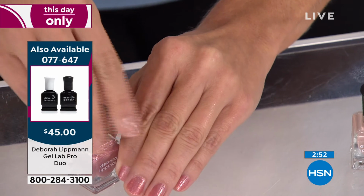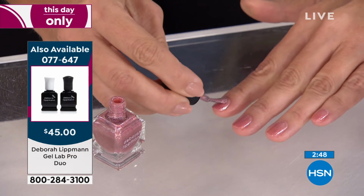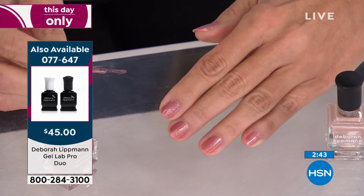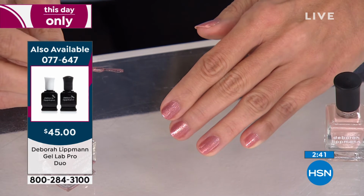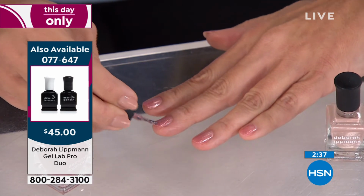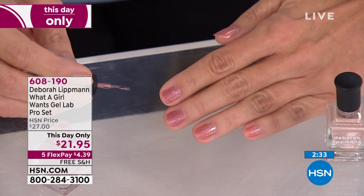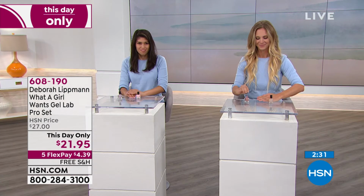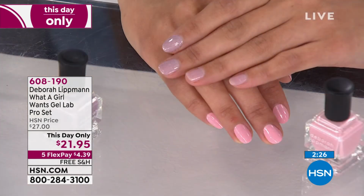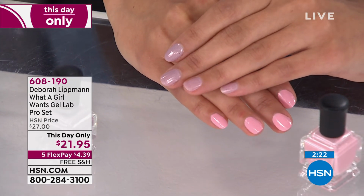Because you call this collection kind of like a nude for every mood, but sometimes when we hear the word nude, we think one kind of color. Nudes are no longer what we used to think about them. I mean, the expansion of what we think of nudes goes from grays to mauves. It used to be barely sheer pink, really sheer. Then it went to beige, then it became grayish. So just get rid of what you used to think about as a nude, because it's not today's nude.